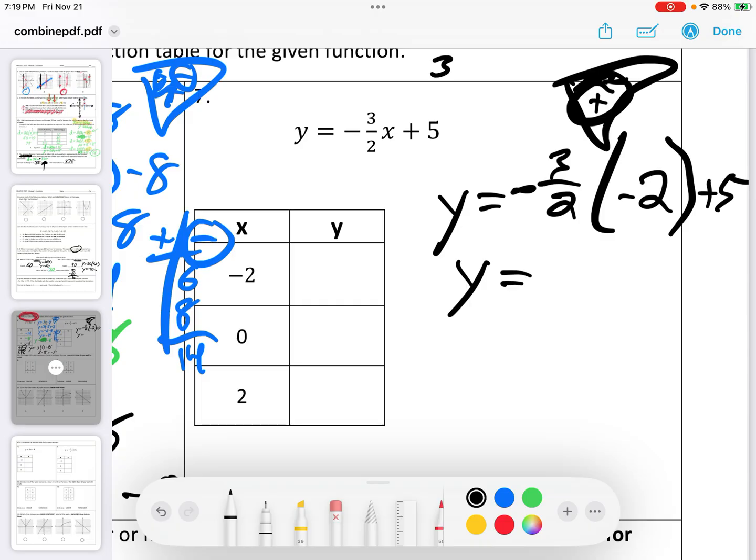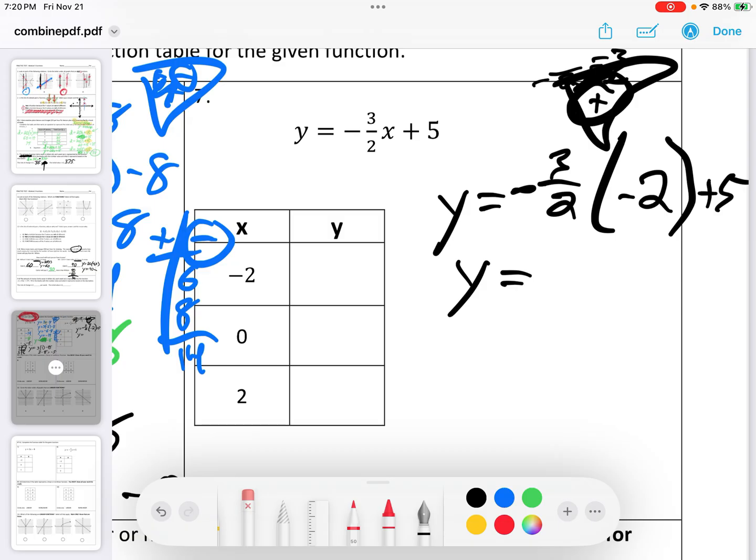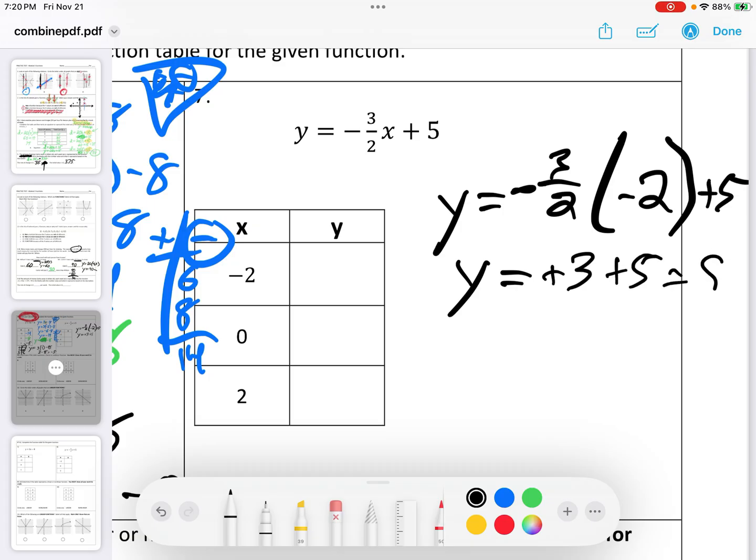Well, I could do that in my head because I'm a math teacher, but let me make this smaller. Okay. 3 halves times 2 over 1 equals 6 over 2, which is equal to 3, or you could even reduce that. All right, I know I went through that quickly, but we're not working on fractions right now. But on a YouTube video, you can always rewind it and look at it closely. So the answer is positive 3 plus 5. Hey, 3 plus 5 is 8. Okay, 8.